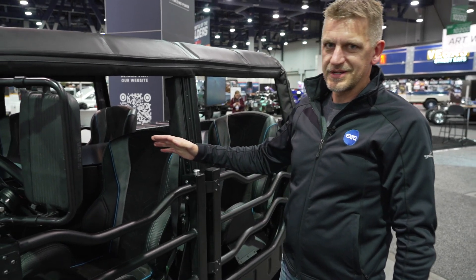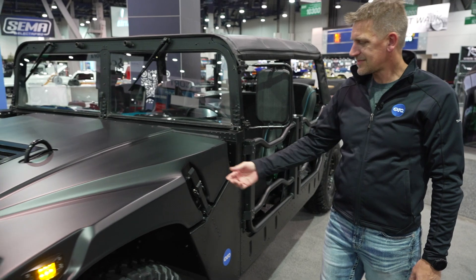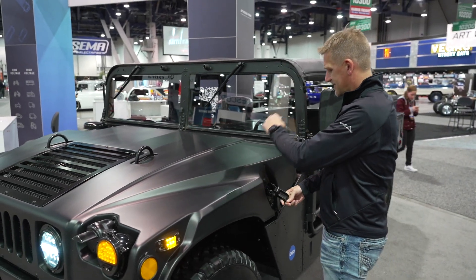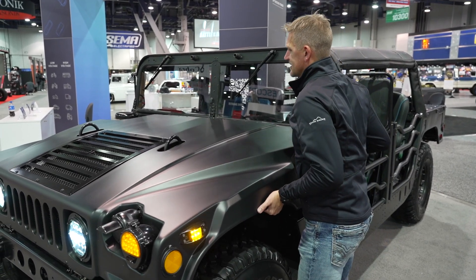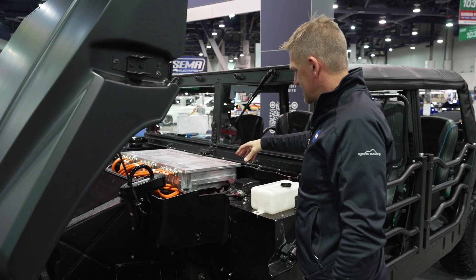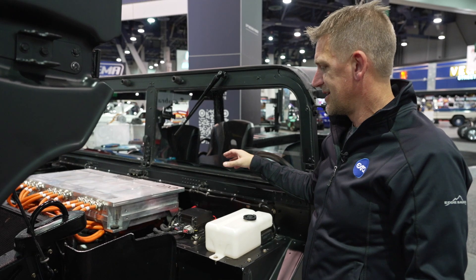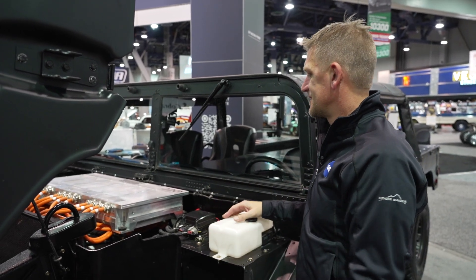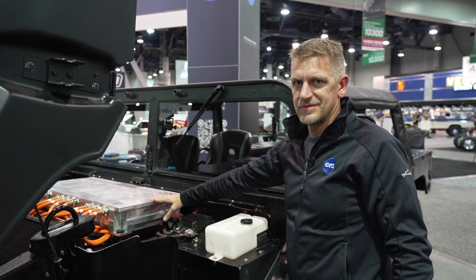Once we have the battery, we can look at the star of the show under the hood. Battery voltage from the battery flows into the traction inverter under the hood. On its way there it goes through the junction box — a power distribution unit that we designed — which has some custom fuses so that all the circuits are protected from the battery to the power distribution unit. Finally, you get to the traction inverter.